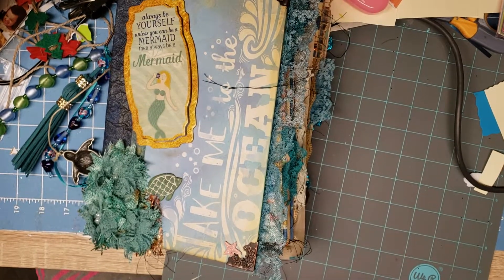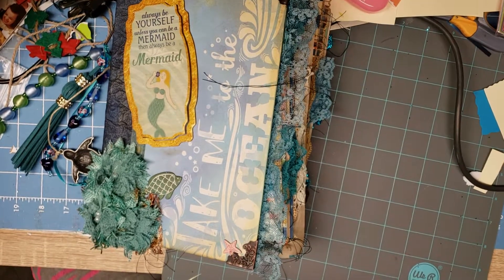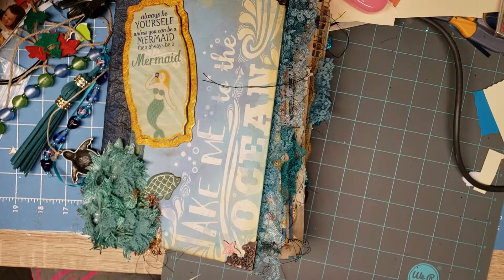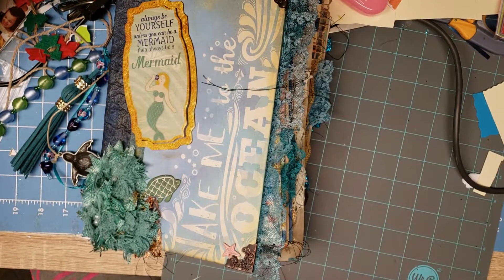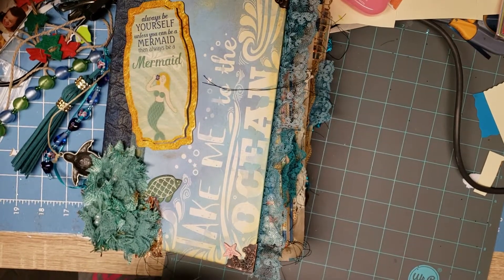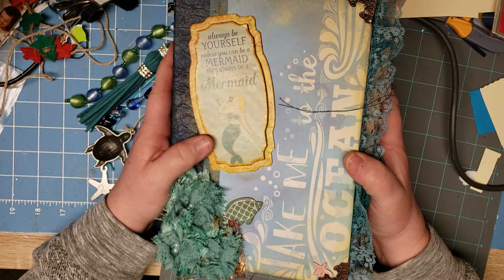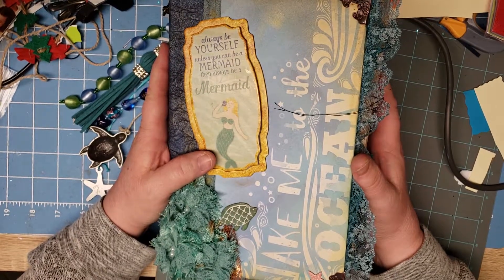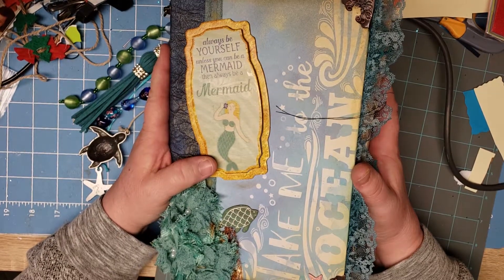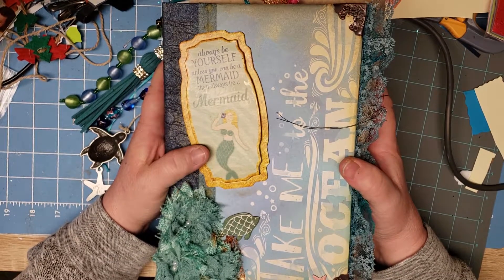I really don't need to be in a craft store — I have enough stuff here to craft with. I like to make my own ephemera, I have enough stamps to do stamp ephemera, enough stickers, enough dyes. So I have been working on this book — it's from our vacation we had with my five grandchildren.